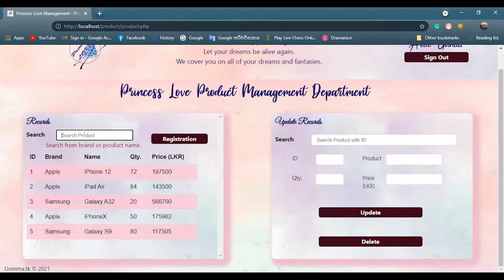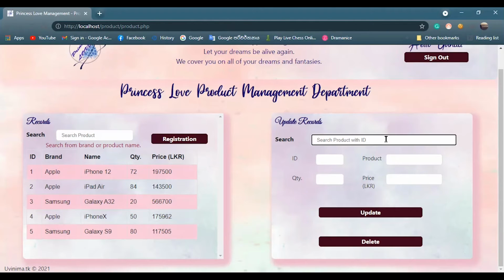Here you can see I have informed the admin how to search this. This search bar works for the brand or the product name, and all the records from the database are shown here. Currently I have 5 data rows, so only 5 rows of the table are shown here. And if the table records exceed the box height I have given, the overflow-y will activate a scroll option to it. Let's move on to the second box.